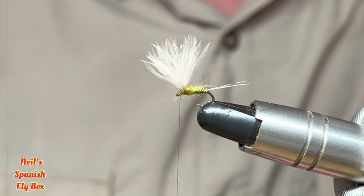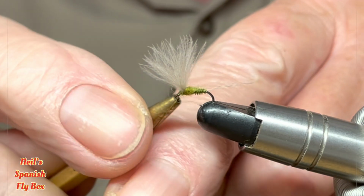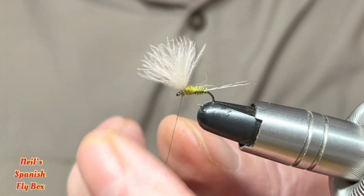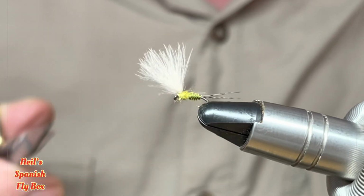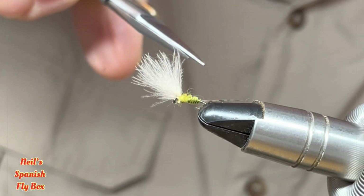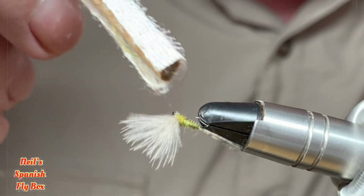Right, I'm going to tie off the fly, and before I do that, I'm just going to put some glue on the thread. I'm going to use a half hitch tool to finish off. And trim up. Let's just check, see. I see there's a loose fibre there. If I can get it off. There. That's what I'm looking for. And you can brush out the thorax just a little bit, but it doesn't need to be brushed out a great deal.